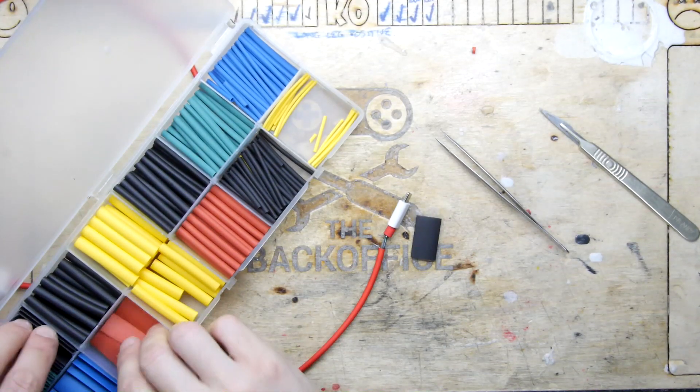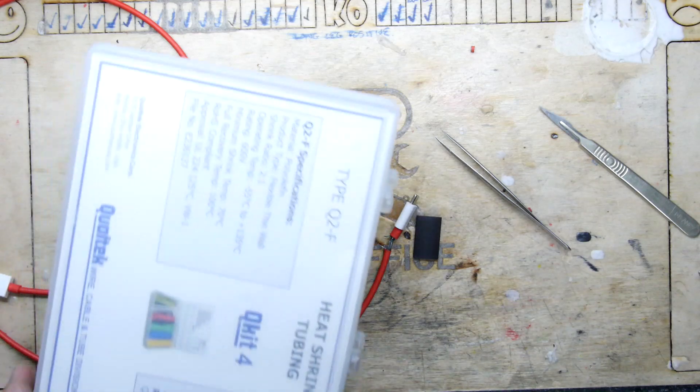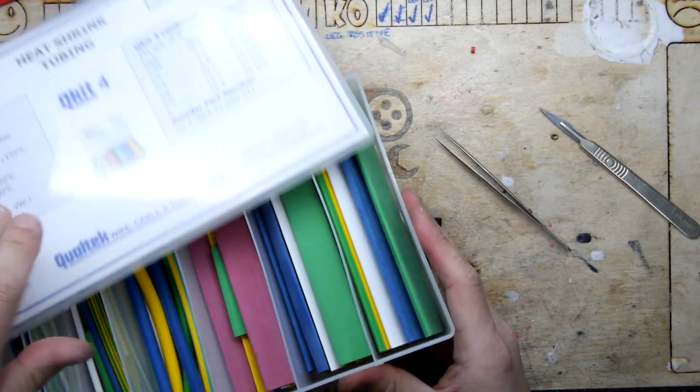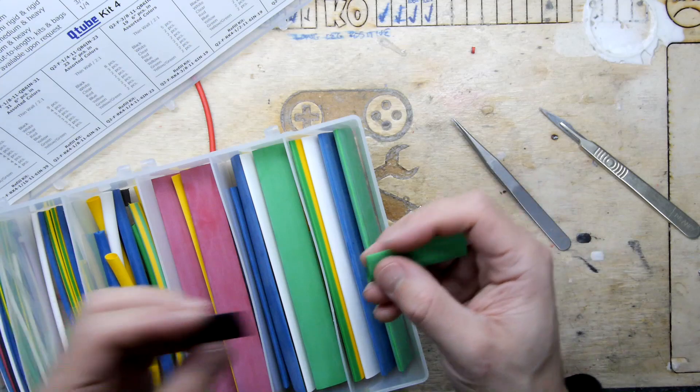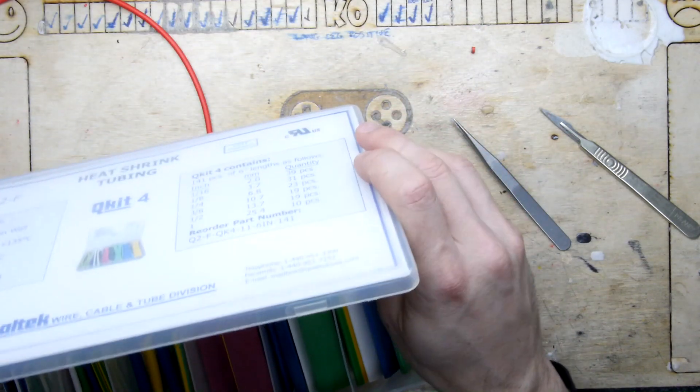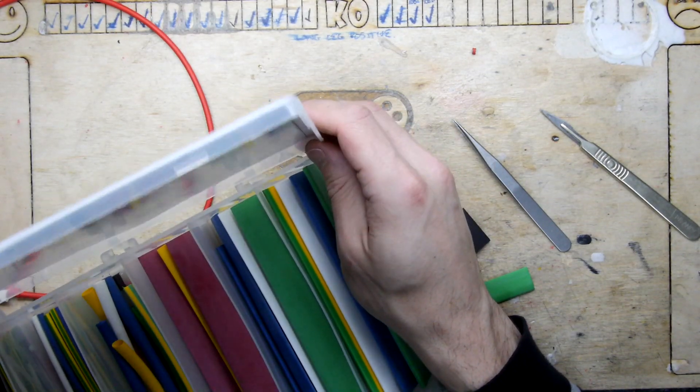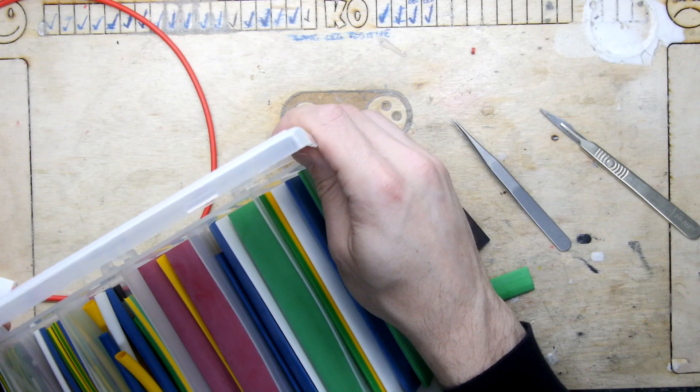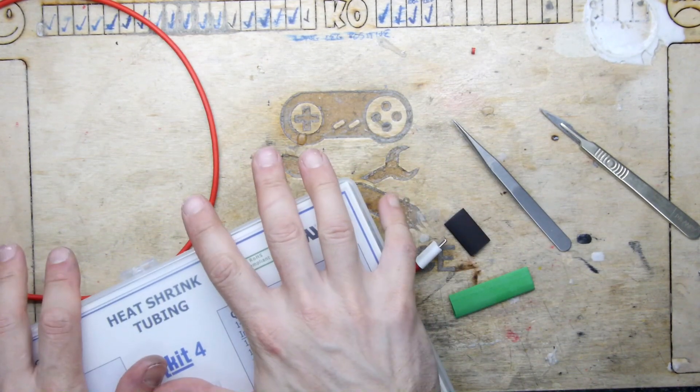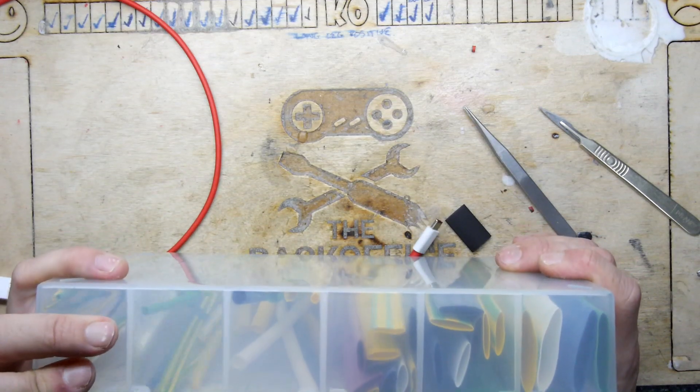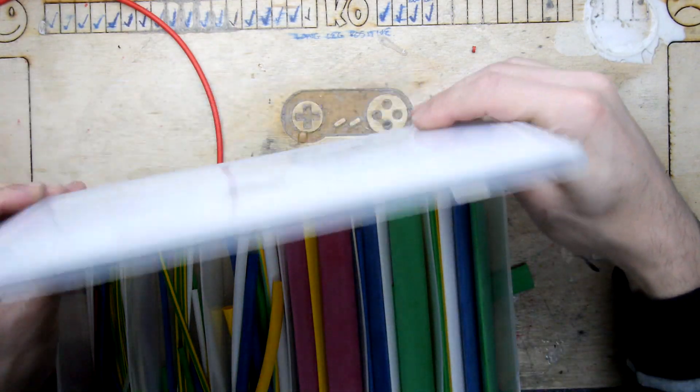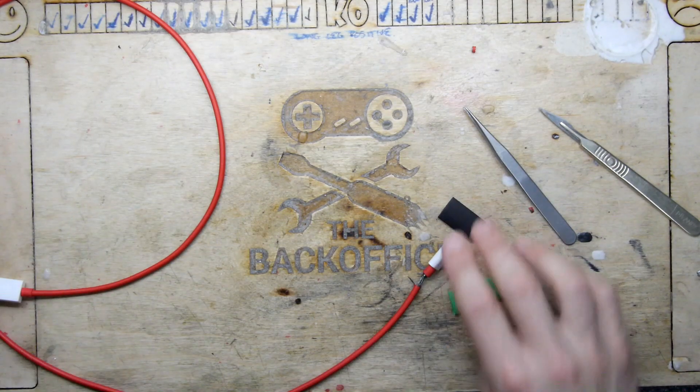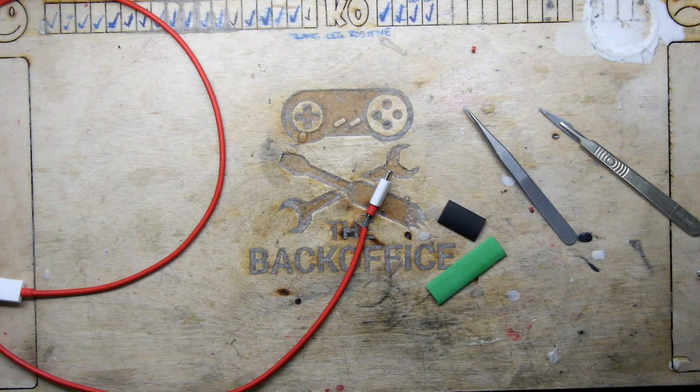But it would have been nice to have that in the red, so I don't think this is going to bite. It doesn't matter. I should check this box before cutting up that because you never know. So there are some other products on there if I recall—there is a kind of a heat shrink wrap that you could use by wrapping it around the thing and then hitting it with heat afterwards, but I don't have any such materials on me. So we're just going to have to make do. In fact, I'm going to put this big box of heat shrink out of my face.